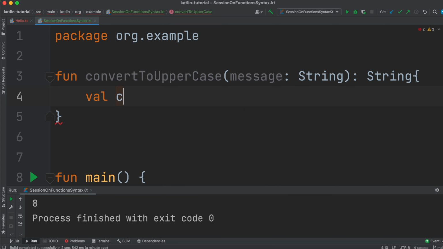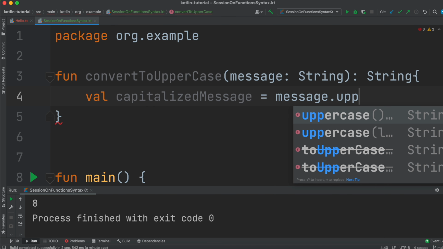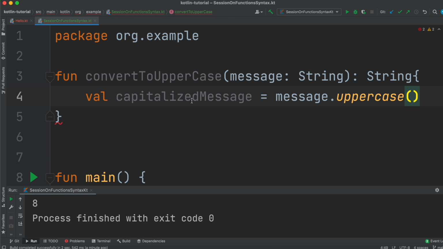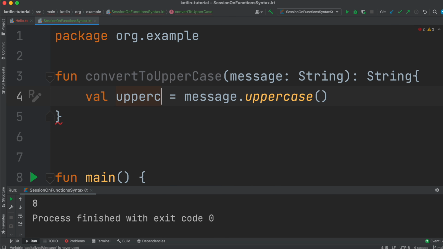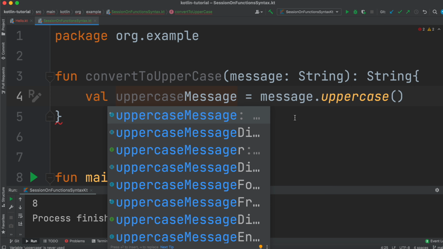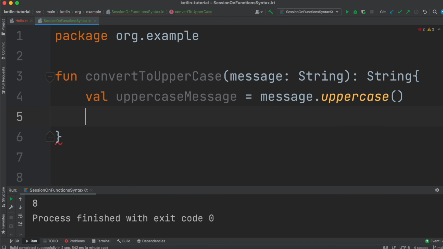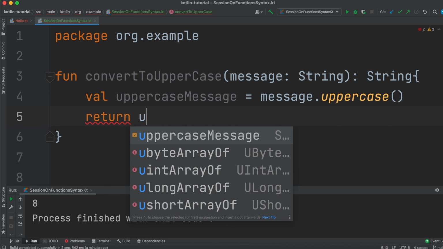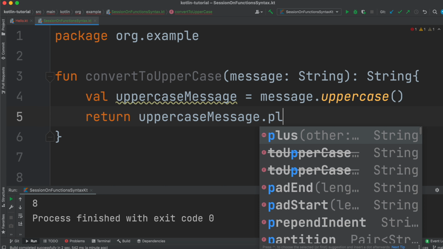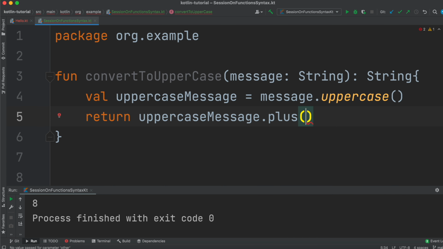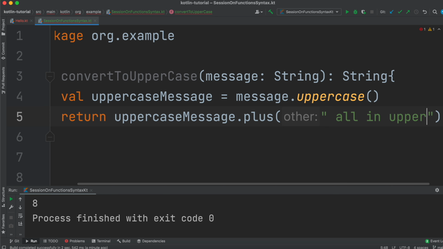So the plan is to use a variable uppercase. Let's make it uppercase message, and then return uppercase message and add something to it, all in upper.